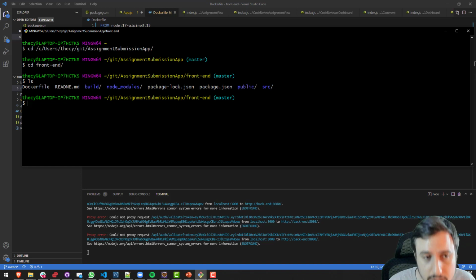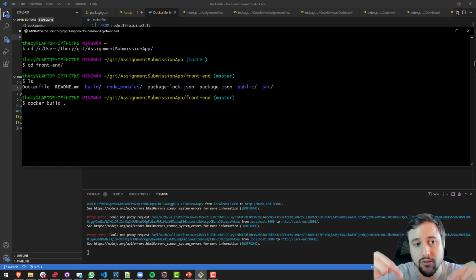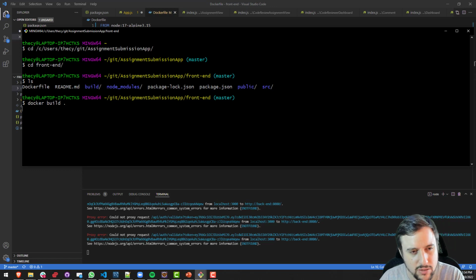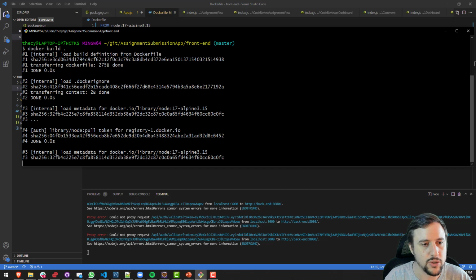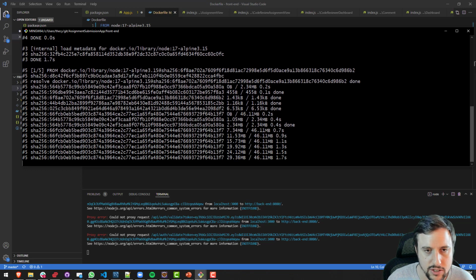We can now do something with that Docker file that we've now created. You can build the Docker file. So we can say docker build. Now when we build, I think we can give it a tag, but I think for now we don't have to. I'm going to keep it simple. So docker build is a command, and then you need to give it the path to the Docker file to build. The path to the Docker file to build is in here. So dot means look in this directory, in the front end directory. Let me see if this works. We'll do docker build. Seems like it's doing something. Cool. So it's starting to execute our stuff.